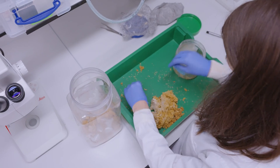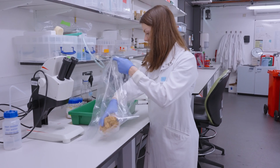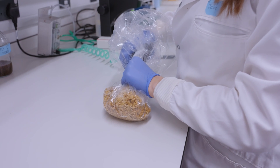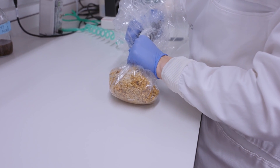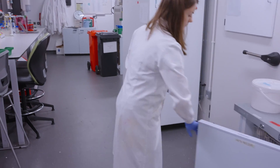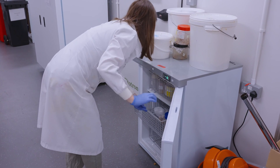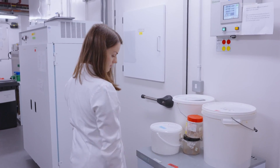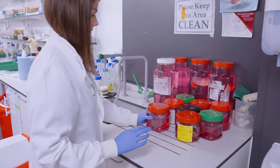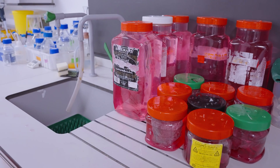When both the adult and larval jars are spent, the entire contents is discarded into bags and the air removed. We then pump in carbon dioxide to begin the process of euthanizing the excess insects. The air is removed again and the bag can then be placed into the freezer for culling, with a preferential temperature of below minus 30 degrees Celsius to mitigate suffering. The jars themselves are placed into the freezer and everything remains in here for a minimum of 24 hours. After this period of freezing, the cold insects and spent food can be autoclaved. The jars are removed from the freezer, washed with hot water, and filled with Virkon solution for a minimum of 24 hours to decontaminate. They can then be reused, and in this way we absolutely minimize the plastic waste generated from Galleria rearing in the laboratory.